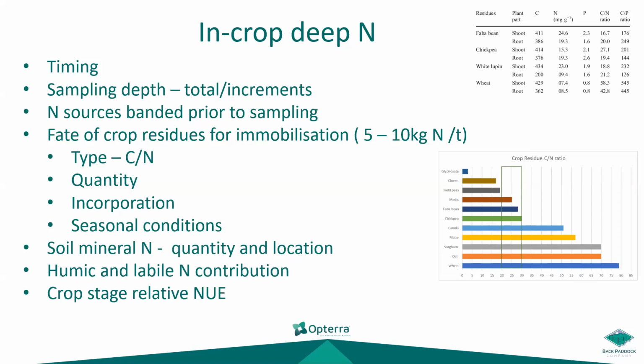But in the north, because you're going to get limited opportunities to top dress, you're probably just going to look down to 90 centimeters, and possibly in 2 increments. For me, it's 0 to 60 and 60 to 90. The 60 to 90 says what's down there if we end up with a drying spring, what nitrogen's down there for the crop to mature on, particularly late. It's going to influence protein. So that's going to give you a bit of knowledge. But generally, the important part is 0 to 60.